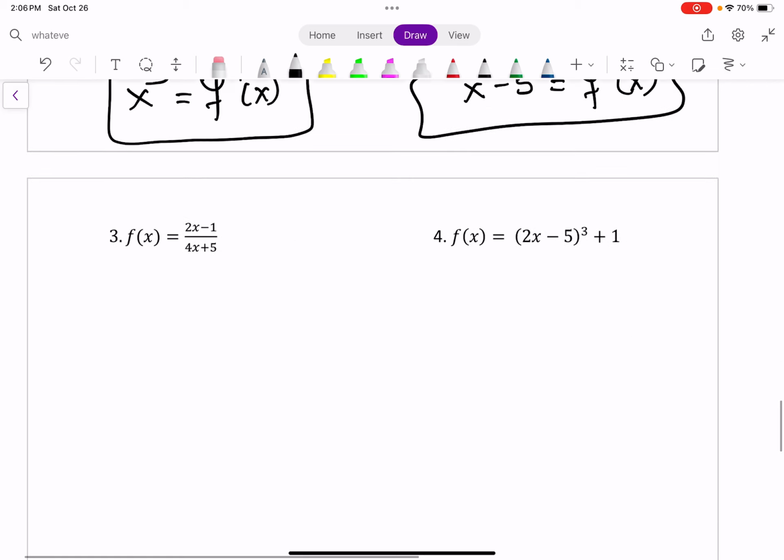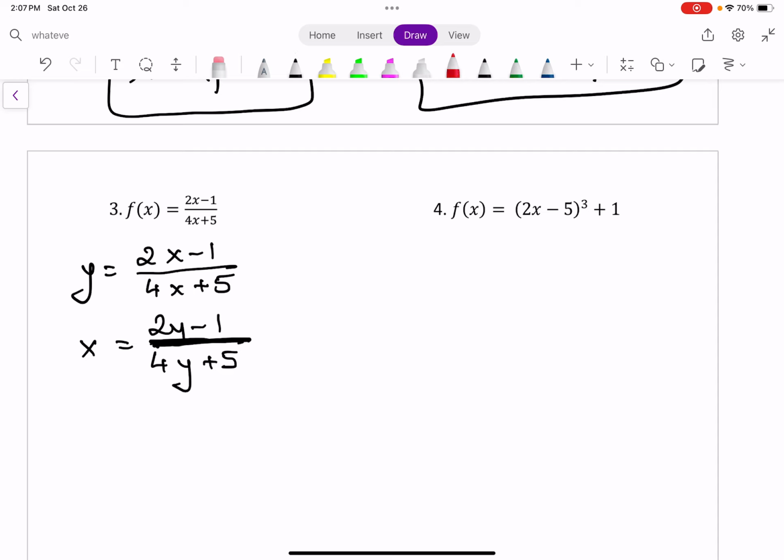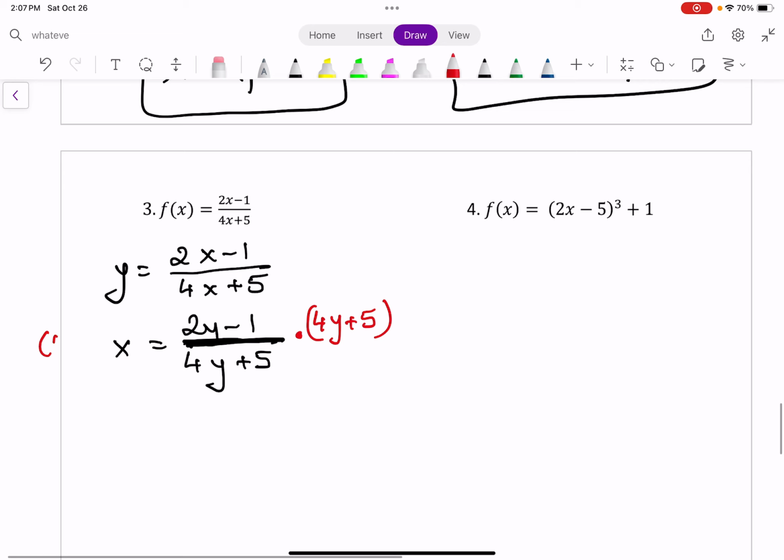Here's another one. This one's going to be tricky, but let's see. Replace f of x with y. Great. Swap x and y. So wherever you see a y, you write an x, and wherever you see an x, you write a y. Good. Now solve for y. There's quite a bit of y's around. No problem. The first thing is to get rid of this big old fraction. To get rid of a fraction, as we practiced not long ago, we multiply both sides by the denominator that I want to get rid of. That's how we solve fractional equations. We multiply by the LCD.